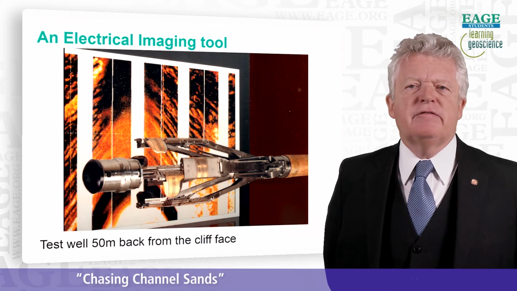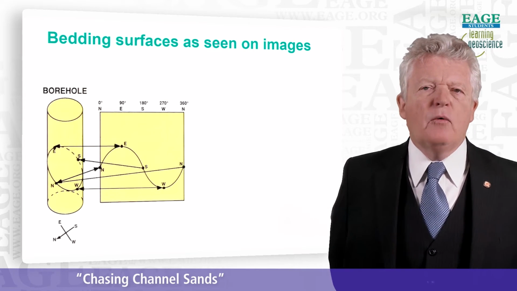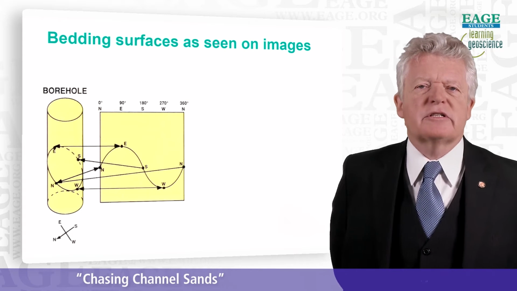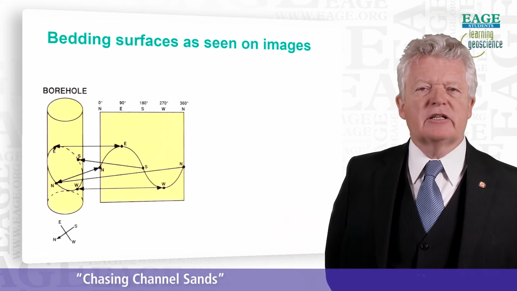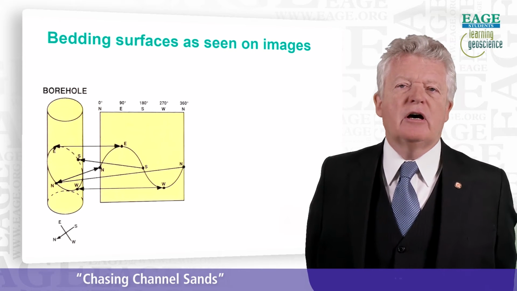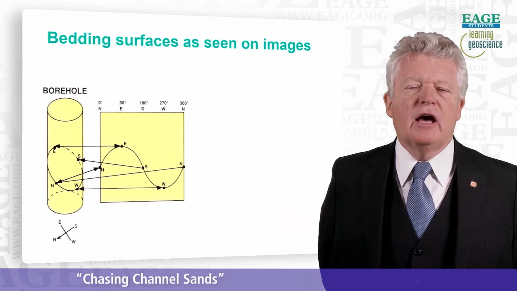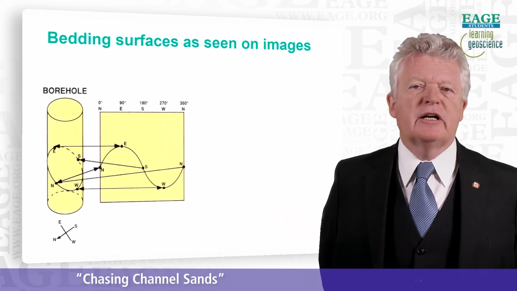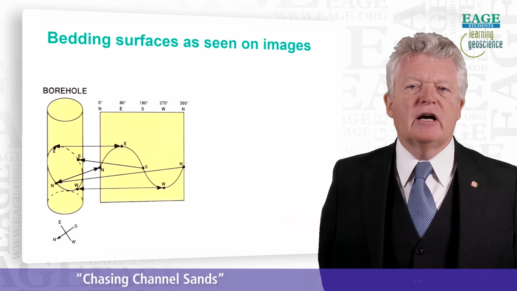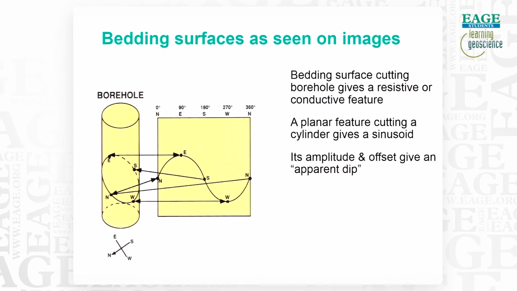As I say, if the beds are perfectly flat, you'll see a perfectly flat horizon cutting the borehole image. However, as the beds start to dip and the borehole starts to get deviated, you will see that plane change in angle, and that manifests itself as a sinusoid on the image. And as you go across from north to east to south to west to north, you see the sinusoid, and the amplitude of the sinusoid gives you an idea of the dip angle, and the phase shift gives you an idea of which direction that sinusoid is dipping, which way that bed is dipping. So let's look from that planar surface cutting across the borehole.